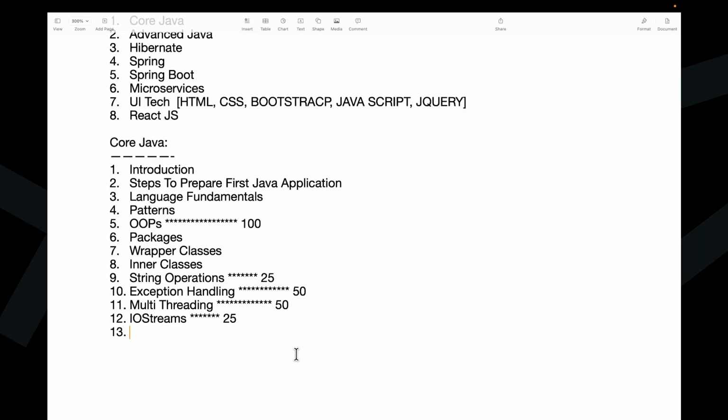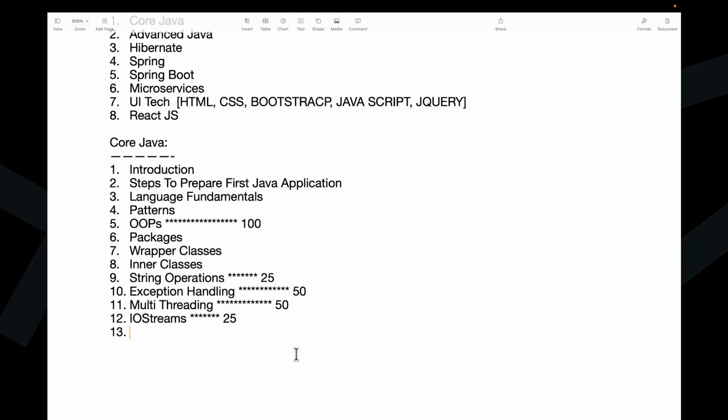Whenever we complete IO streams, what is the next one we are going to cover? Inside IO streams, the important and main topic is serialization. Serialization is one of the topics that we use internally in so many applications. Serialization is required.